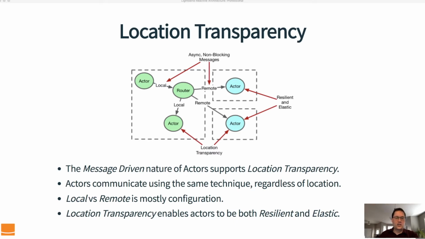This enables actors to be both resilient and elastic. The way that it does that is because now we can deploy those actors across multiple pieces of hardware, which means they are resilient. If one of those pieces of hardware fails, that's okay because we have other ones to fill in the gap. It also allows it to be elastic because if we have a high level of load, we can simply add more routees on more pieces of hardware, giving us elasticity. Or if we need to scale down for some reason, again, we can remove some of those remote JVMs, and that allows us to scale down. So we are elastic at that point.